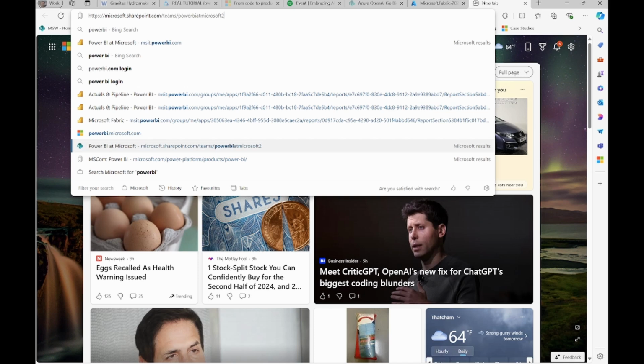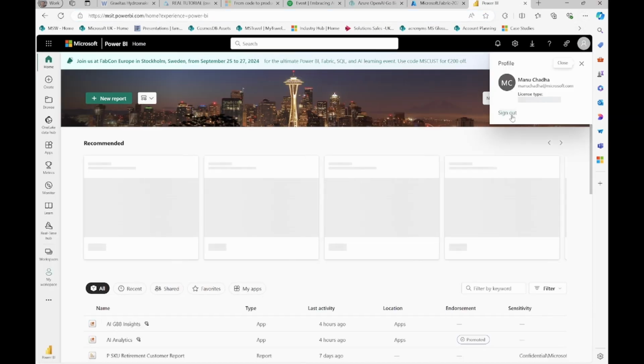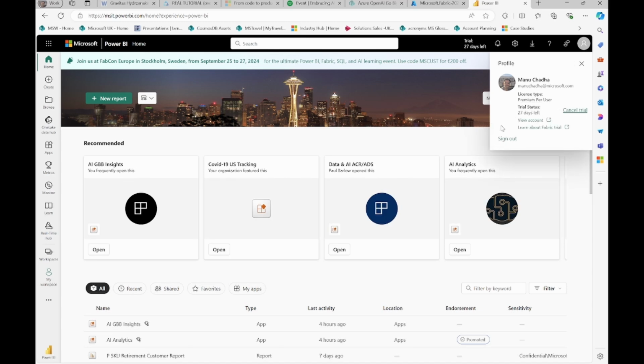Let me check if I remember the name. It's called app.powerbi.com. So this one, app.powerbi.com/home. I'm going to log out from this account because that's not where I created the capacity.